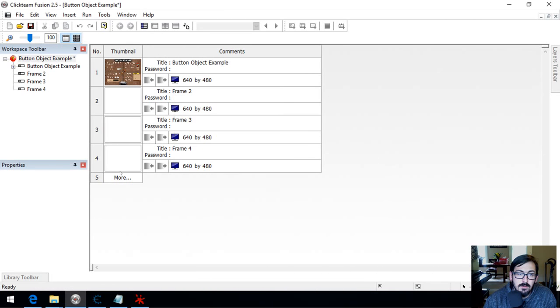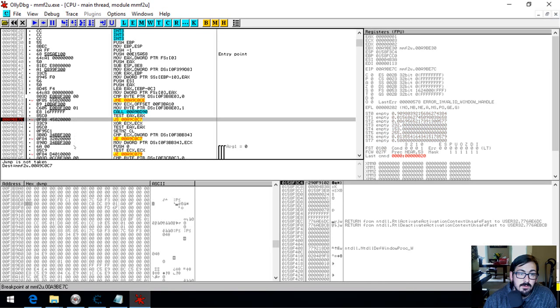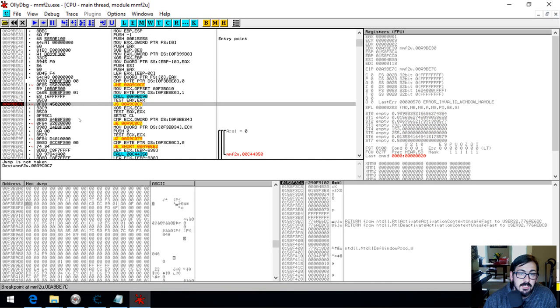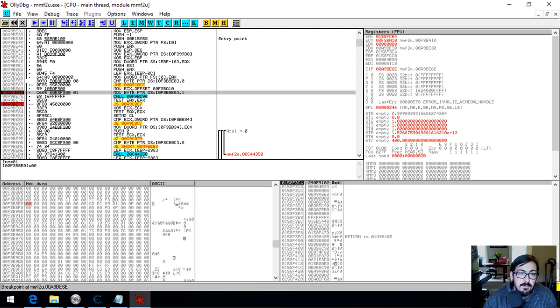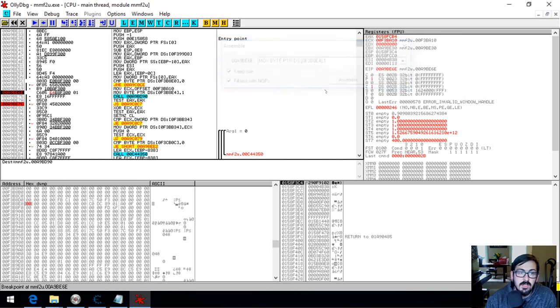Okay, so we're borked, and it's going to keep testing. So we're not taking this jump, because EAX is 1. I'm going to stop here, and let's move 4, that one.